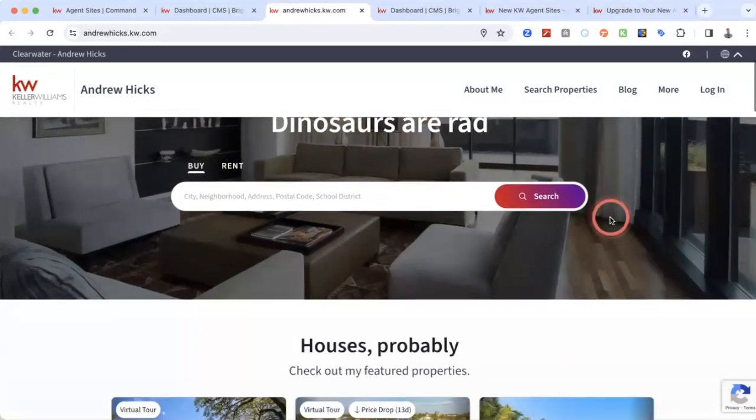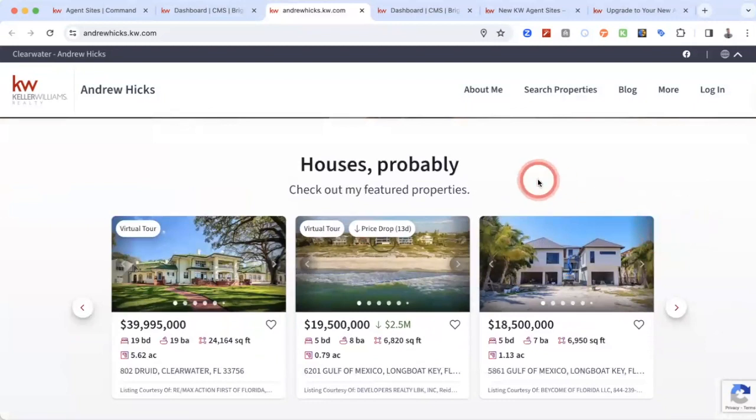If I scroll down even further, I've got my featured properties. Now you can see mine's a little bit funny. I probably should have changed this before I started teaching this class, but that's what we are. We can change that where it says houses probably to homes in your area or featured properties or great deals. You can add different listings into here. You can add whichever listings you'd like to if you wanted specific ones to show up in your featured area, or now you can make it change dynamically. So you can choose the attributes of the properties you want to show up on there.